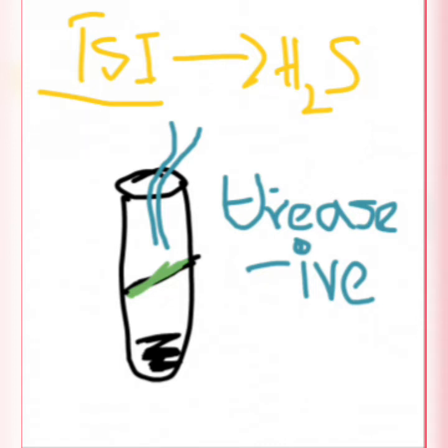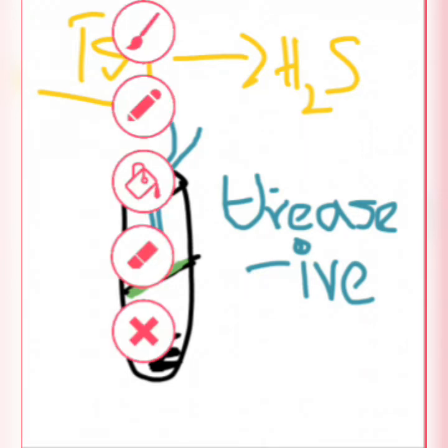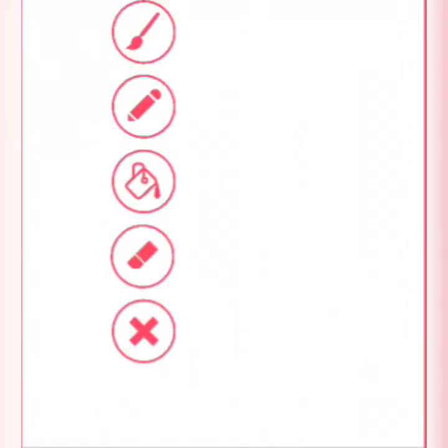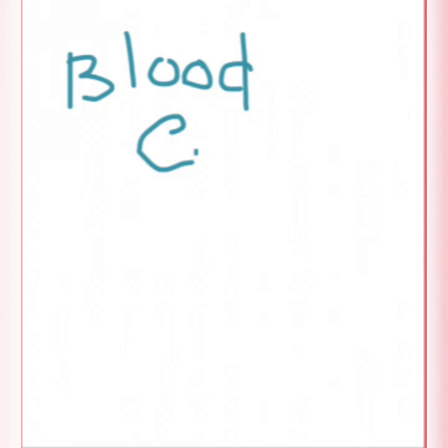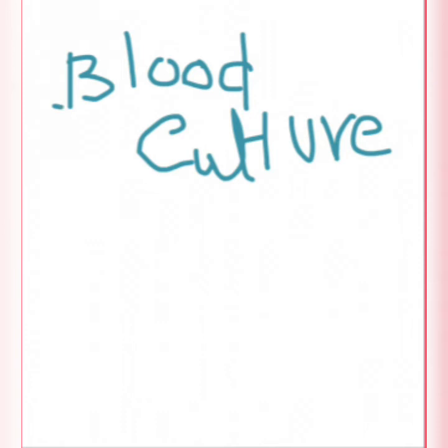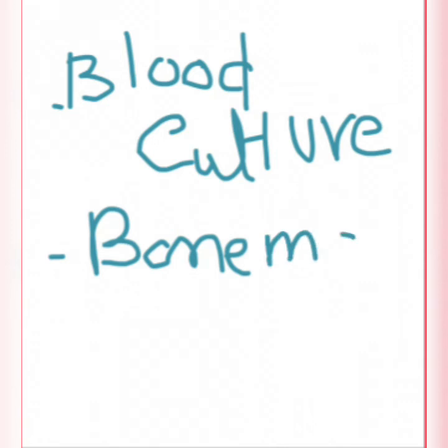Similarly, other organisms like Shigella, Campylobacter, and H. pylori can be ruled out by using such a test. Now, other things which we can also use is blood cultures. Blood cultures identify the organism in the first 2 weeks of this disease. We can also use a bone marrow culture, which also turns positive. And lastly, we can also culture stool, but because of a lot of cross-reactivity, it is mostly positive even in chronic carriers.